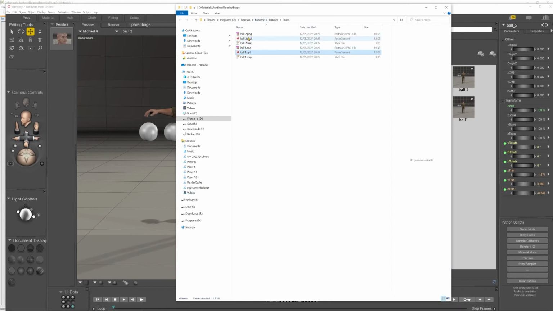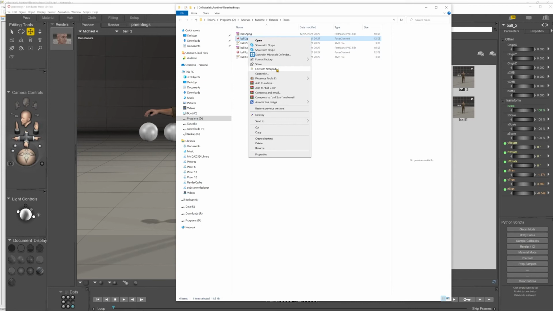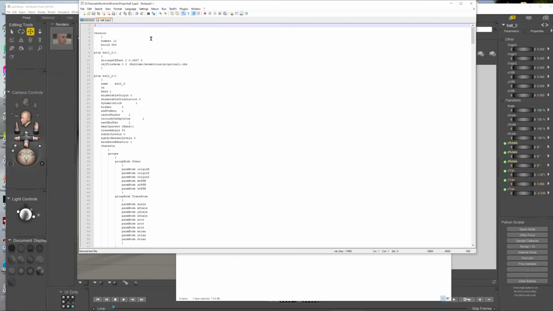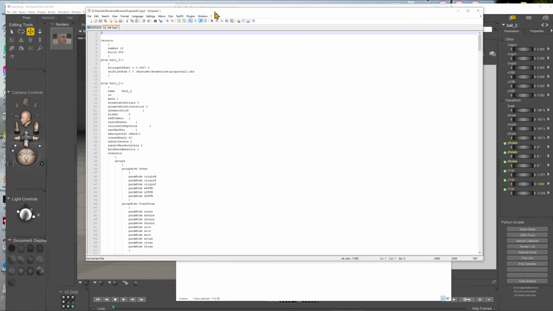I'm not very smooth at this, am I, guys? I'm sure I'd be a lot quicker if I was more on the ball here. So now we've got ball 2 and ball 1, both a text file.